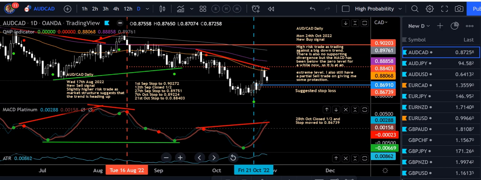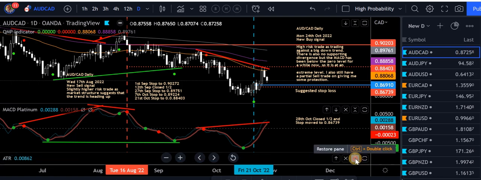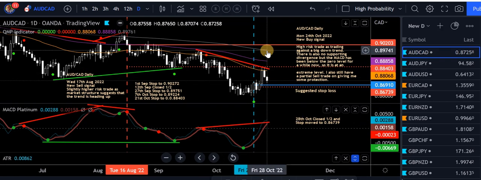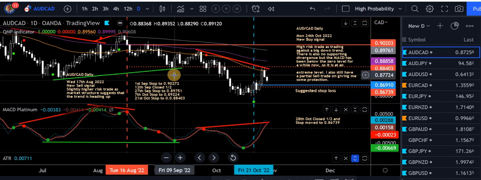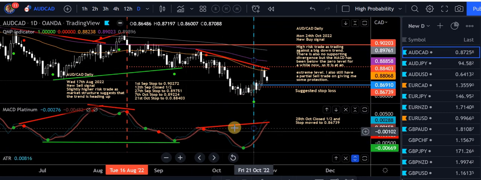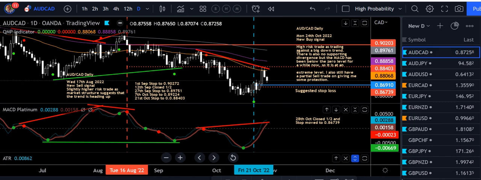Now, it doesn't matter. I know it's a paid subscription service, TradingView, but there is a free version, and all my indicators are compatible with the free version. Matt, who's my TradingView go-to man, he set it all up so the indicators all work. Even though you've got the free version, I think you're only limited to 3 or 5 indicators max. So he's combined the QMP filter, which is the red and green dots, with the 3 moving averages. They're all one indicator. Then you've got the MACD Platinum as the other one. So you can still use it on the free version. Same with the Mod MACD bonus system out of my first book.